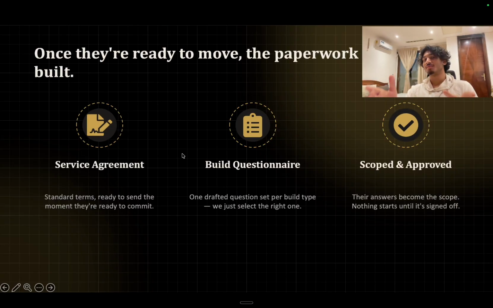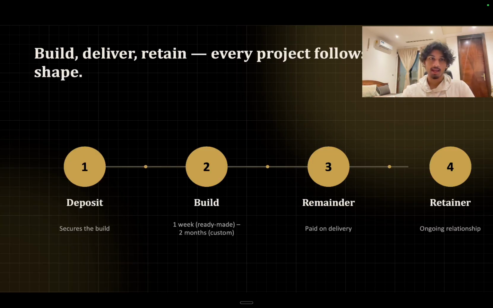After both documents have been signed and filled, we scope the client and we approve the client, and we begin working once we're good to go. Our general process is: secure the deposit first, have the build ready between 1 week to 2 months, depending on what we're building, get the remainder after it's been delivered, and maintain an ongoing relationship through a retainer.